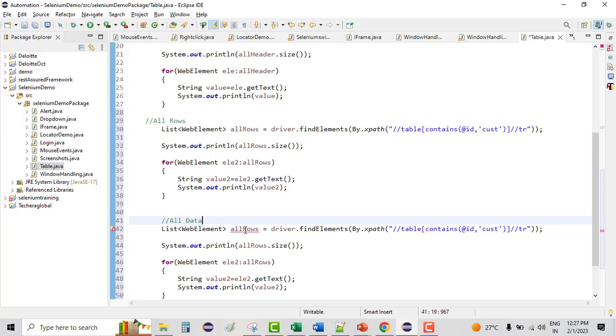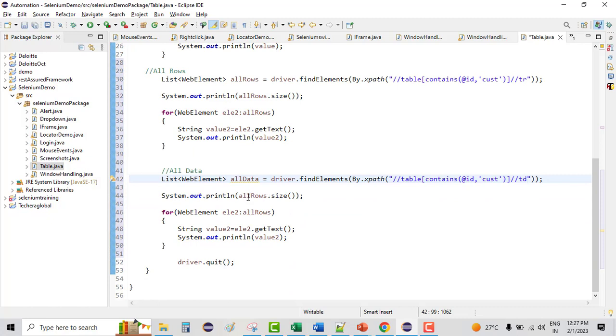So we'll create this as allData. td will be the XPath change here, and then System.out we can print the number of data also, allData.size, for each loop for WebElement le3, element 3 belonging to all data, String value3 equals le3.getText, and we can print all the values here on the console. So that's what we can do.